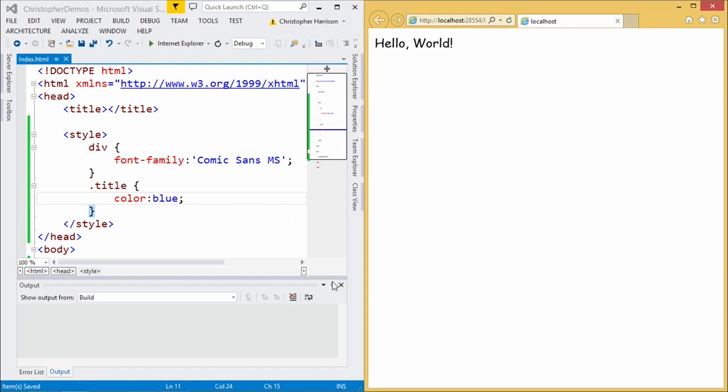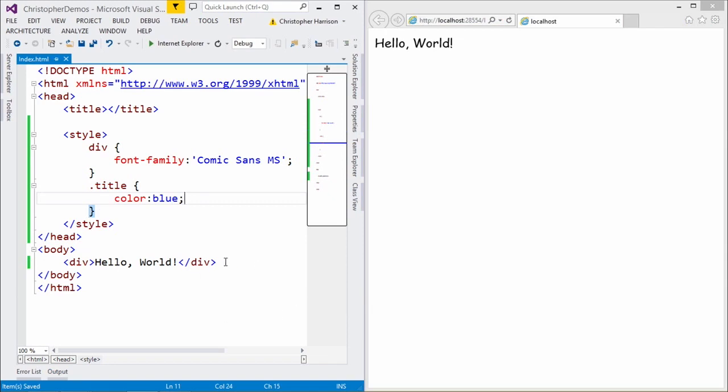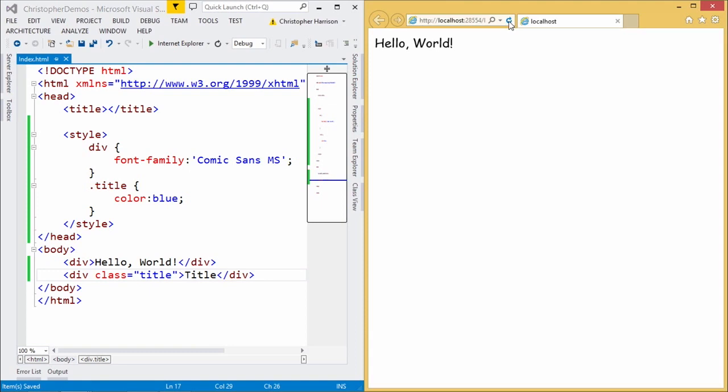Because, of course, I don't actually have an element with a class on it. So let's go in and say div, and let's say class equals, I love that bit of IntelliSense. You'll notice that it actually, right there, title, there we go. And I can now say title. I'll just keep it nice and easy, and I'll hit save, and I'm going to hit refresh.